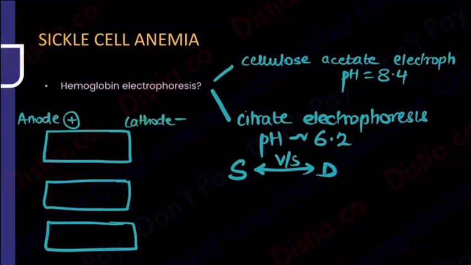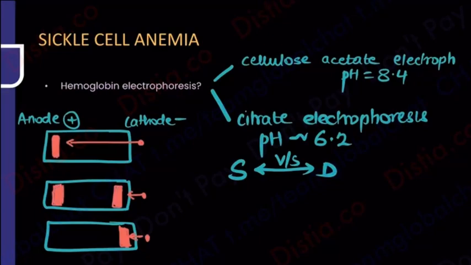I put the hemoglobin over here and usually we start off from the cathode end. So if I put the hemoglobin over here and all of the hemoglobin went till the anode, the band is formed over here. All of the hemoglobin has gone to the anode. This is patient number 1. In patient number 2, all of the hemoglobin has stayed at the cathode only, over here. It did not travel much, it stayed here. And in the third person, a little bit of the hemoglobin stayed here and a little bit of the hemoglobin went there.